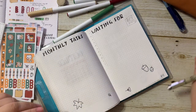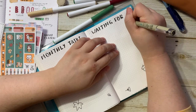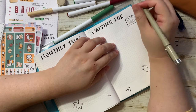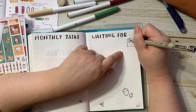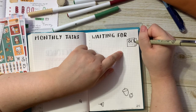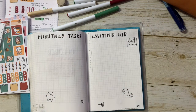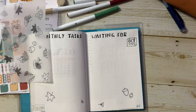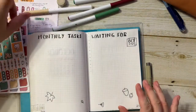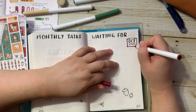Usually at the top of each two-page spread, I will write down what month of the year it is. It's just an easy way for me, when I'm flipping through the bullet journal, to see that month. I used a sticky note design, which you may have noticed is at the bottom of that sticker sheet from Paper Echoes. I just wanted to mimic it, although I did not color in the sticky note like it is in the sticker, because otherwise it would be hard to read the text underneath. I also like to alternate how I draw out that month on the top right corner.